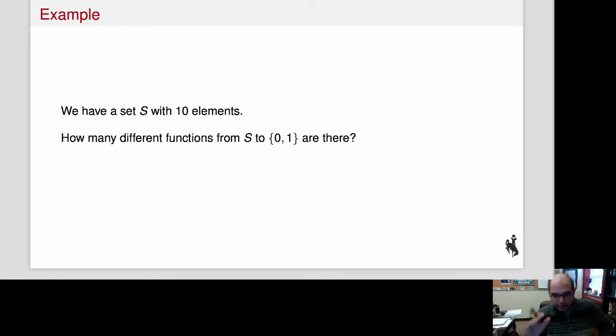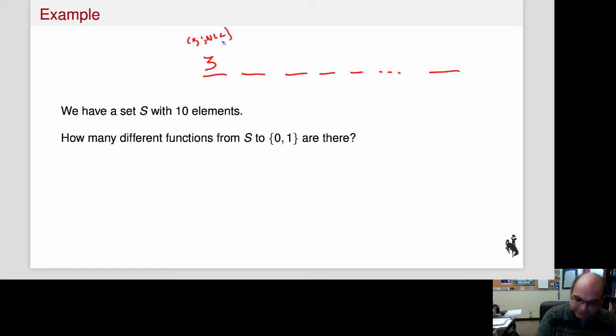All right. So imagine that I have a set with 10 elements. How many different functions are there from that set to the set {0, 1}? Well, remember we figured out the answer before, and what we said is, okay, here are elements 1, 2, 3, 4, 5, up to 10. So how many ways can I fill this one in? It's going to be 3, and the reason is that it could be 0, 1, or nil, for a partial function. It doesn't actually take it anywhere. This one is 3, that one is 3, 3, and so on up to 3. So the total number of ways is 3 to the 10th. That's the number of functions, including partial functions, from the set S to the set {0, 1}.